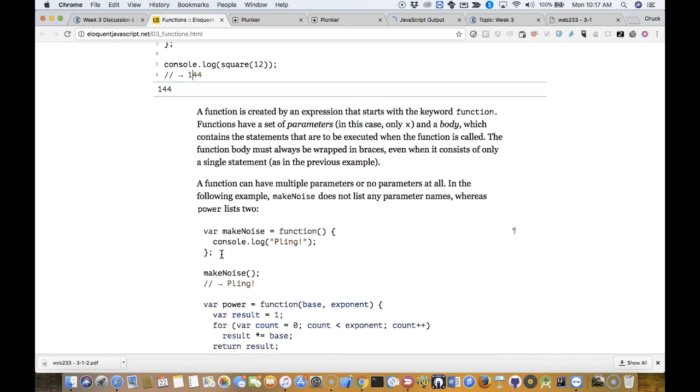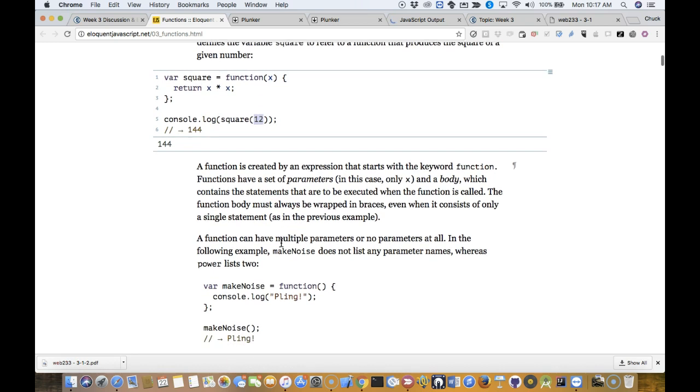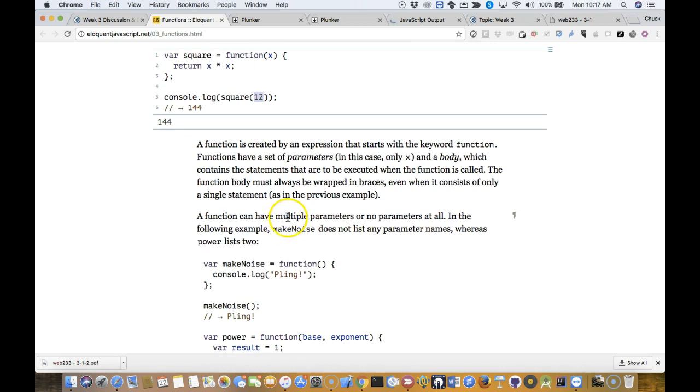Also, a function has certain parameters in it. Like in this one here, the parameter was one input, x. In this case, it was sent a value of 12. And functions must also always be wrapped in braces, just like an if statement.